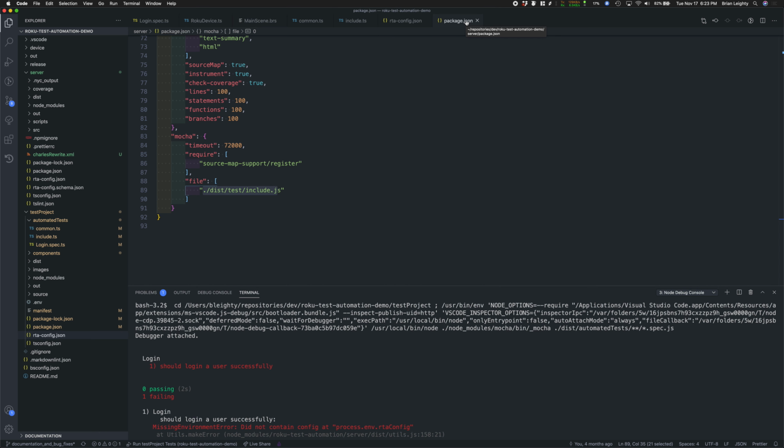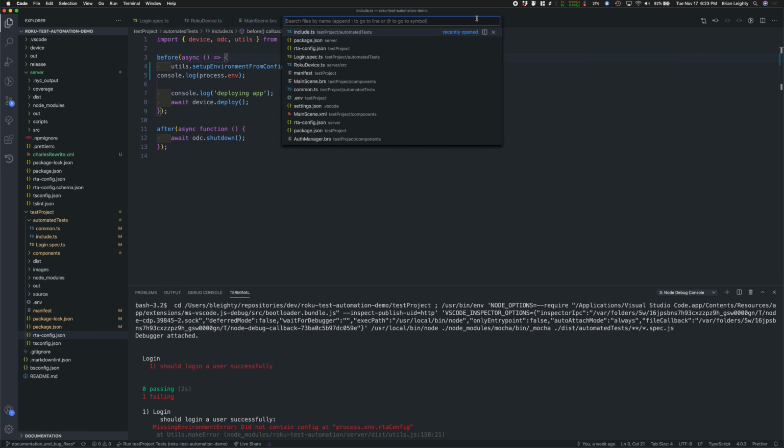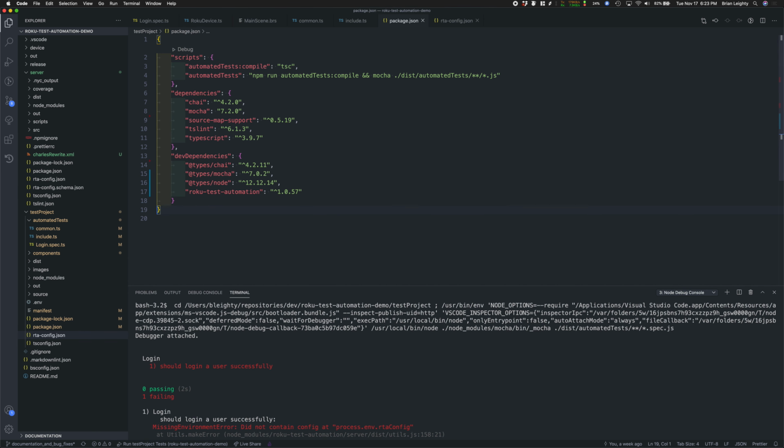I am. Okay, so because this is serving both as the actual extension as well as the test project, I'm actually in the wrong file here. So that explains why that was already filled in there. So I need to go to the other package.json, which does not have our Mocha included there at all.